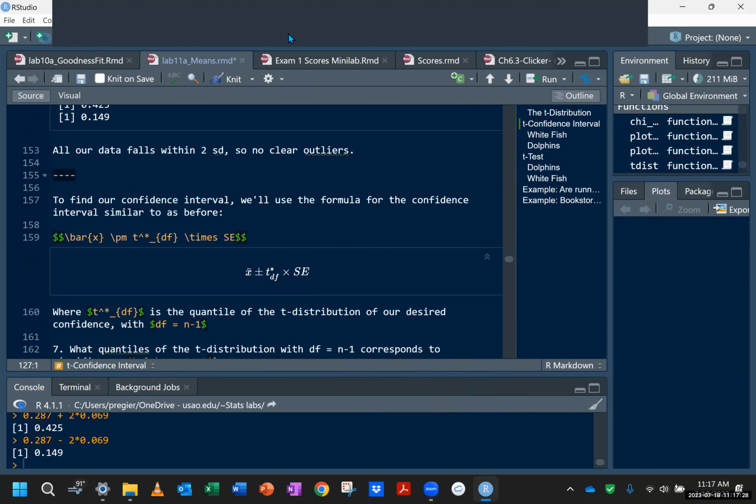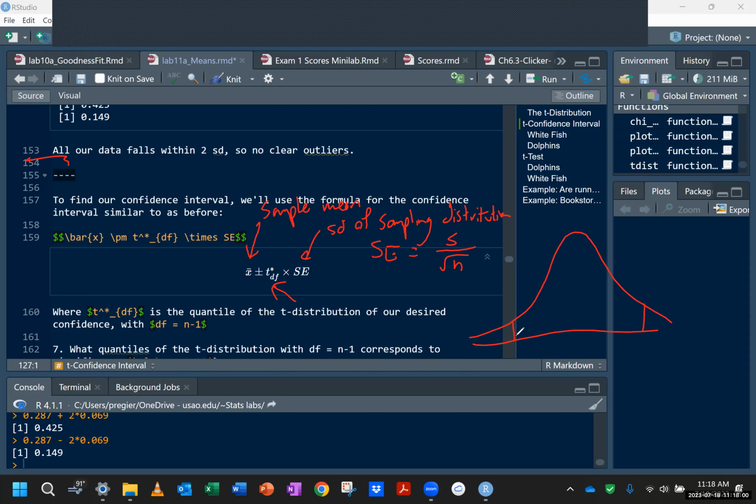So here's our new formula for a confidence interval. We got X bar, which is the sample mean. Standard error is the standard deviation of our sampling distribution. We're assuming we're sampling from this kind of thing. So we find the standard error is S over the square root of N. In this test, different standard error. And T star says, hey, how do I make sure I'm under a certain percentage of data here on my T distribution with a certain degrees of freedom?